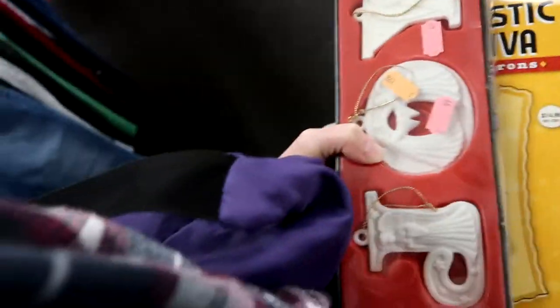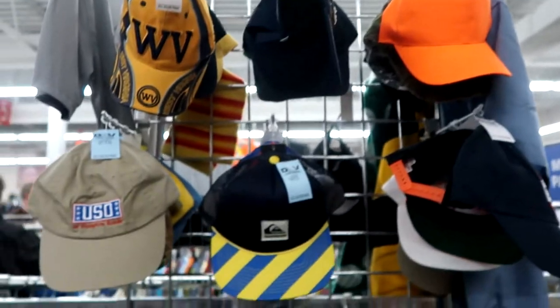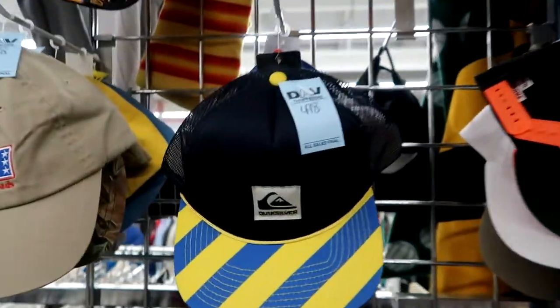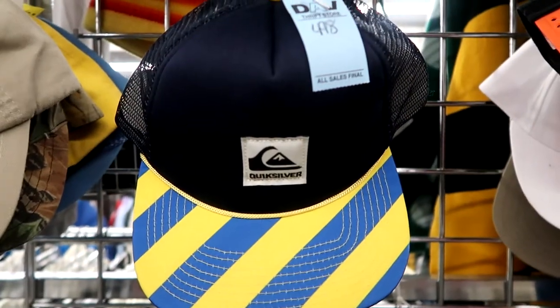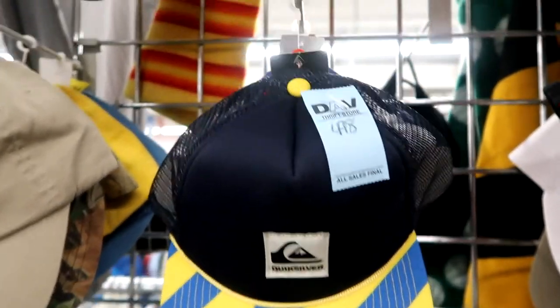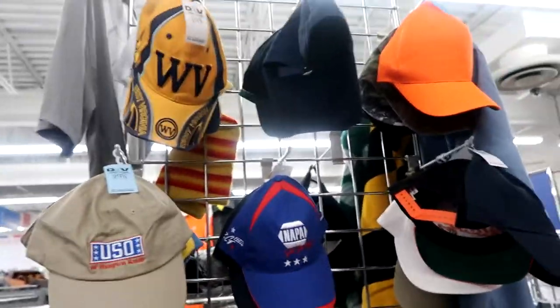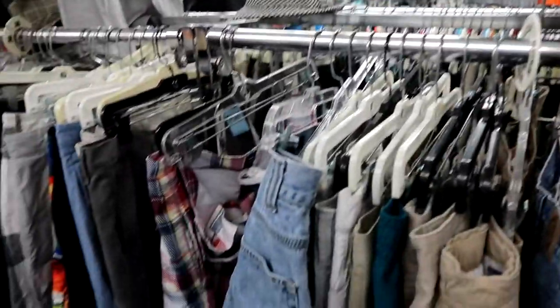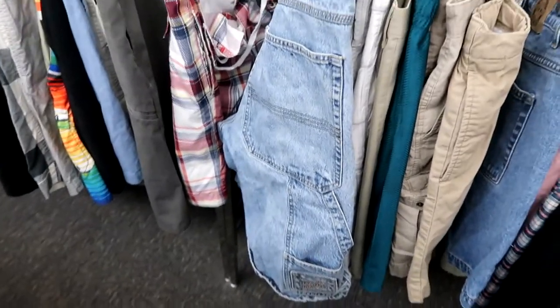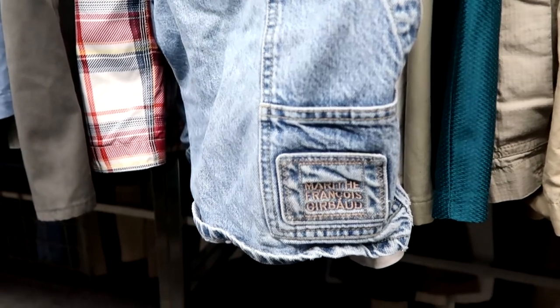Okay, so I found some vintage Christmas ornaments, and out of all these hats, this one is the only one I'm going to buy, and the only reason I'm buying it for $5 is because there's plenty of solds for $20, and it's new! And so I look down from the hats, and I'm like, what is this? What is this? Oh, that's what it is. These are coming with me. Holy crap.